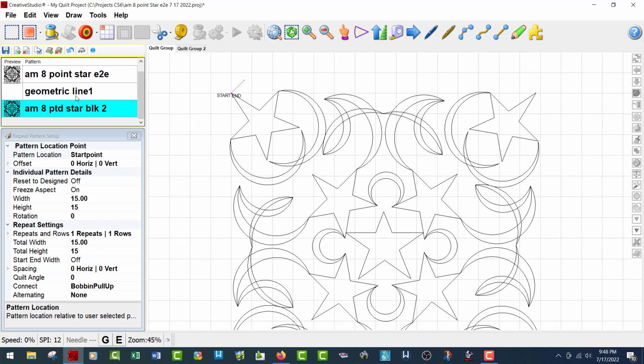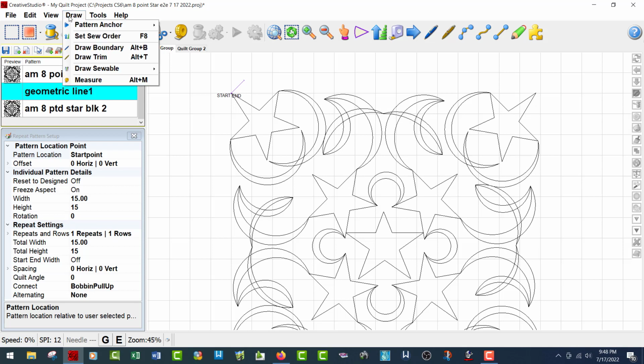I have the geometric line, and so I selected it, went up to draw, stitchable pattern.